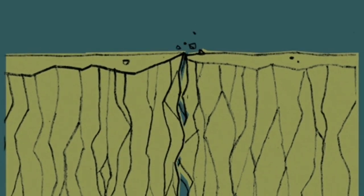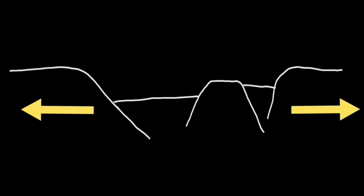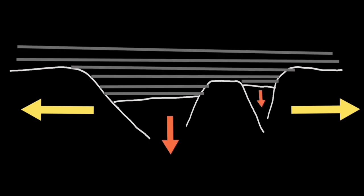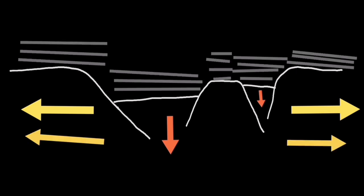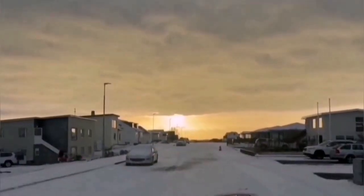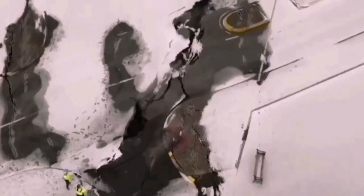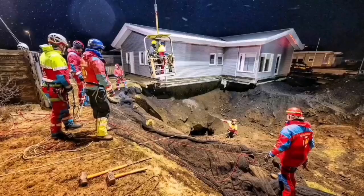The fault lines were rising again and falling again. And all those things we had built superficially over these fault lines over many years, decades probably, all became reactivated by the fault lines. They gaped open. We saw the cracks all over the town. People lost their lives falling into these cracks trying to repair them.